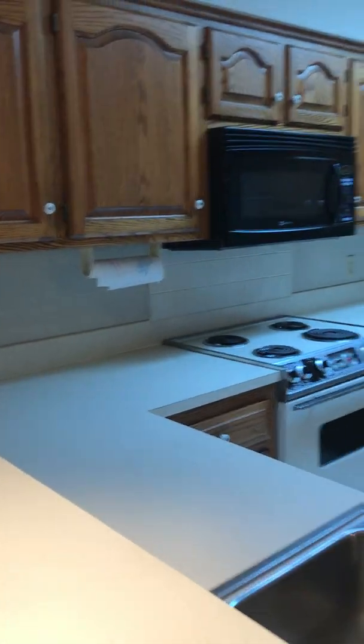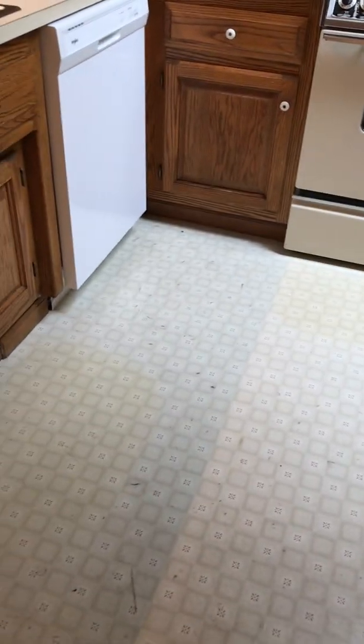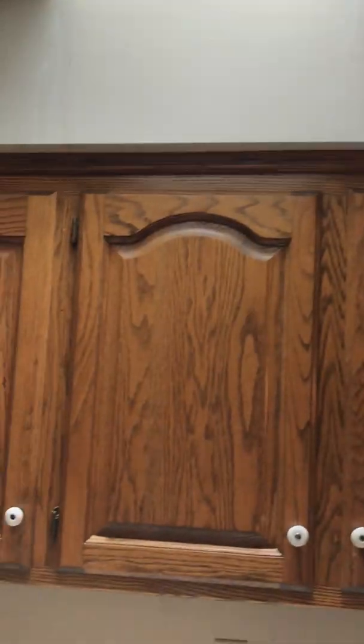But, you know, the kitchen is just the old Formica countertop, very old oven situation here, and it is a vinyl sort of flooring that's very nicked and scraped up, and missing, of course, the refrigerator here. So you have a skylight here in the kitchen, and it is leaking, or has leaked. I don't know if you can really see this in the video, but on each corner here you can see drip marks. So there is some water that's been coming in on that skylight at some point.